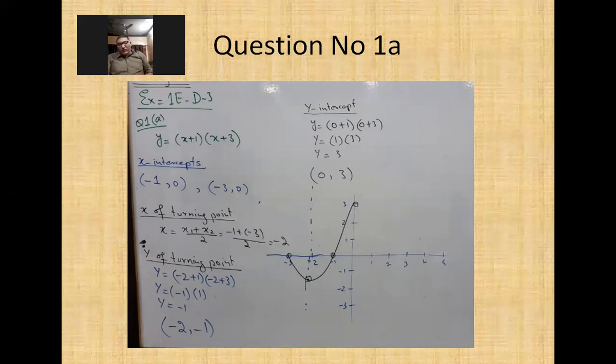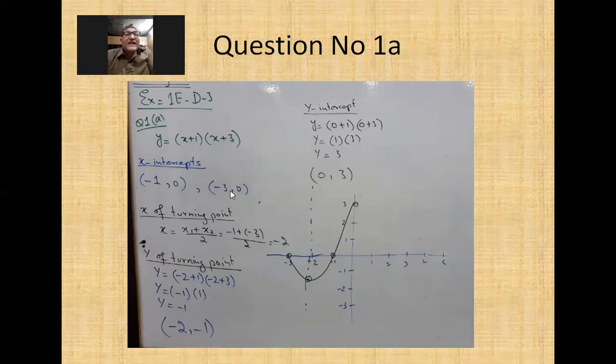If you look at this, the equation is basically the equation in which the x-intercepts are shown. So from this equation, I can deduce what the x-intercepts of this graph are. This is the x-intercept and this is the x-intercept, but you have to change the signs. So the x-intercept will be (-1, 0), and the other x-intercept will be (-3, 0). So from this equation, I can very easily tell the x-intercepts of this graph.